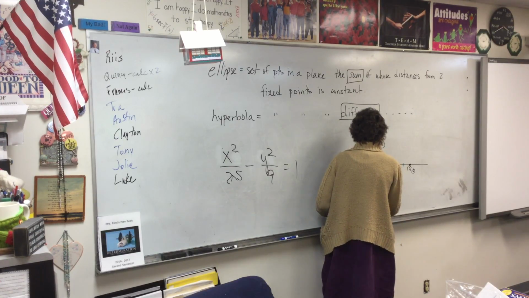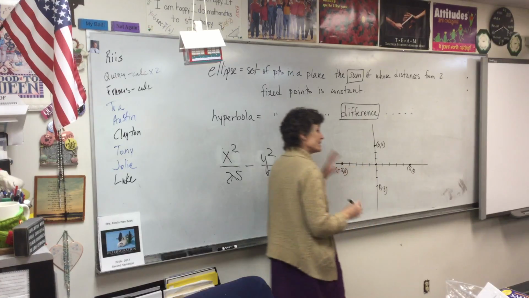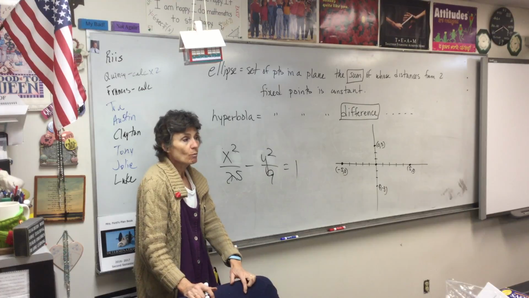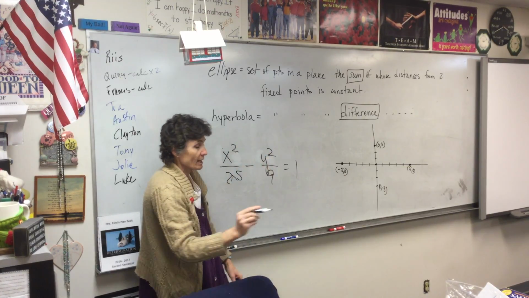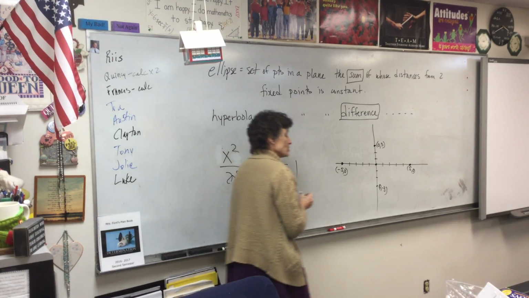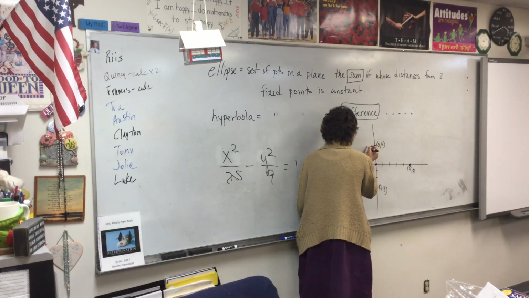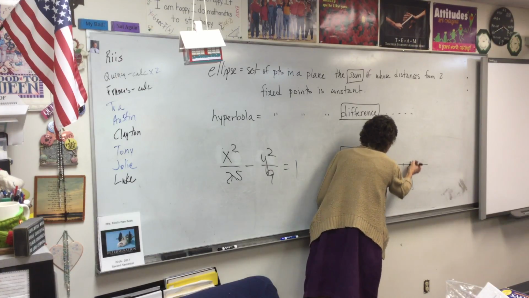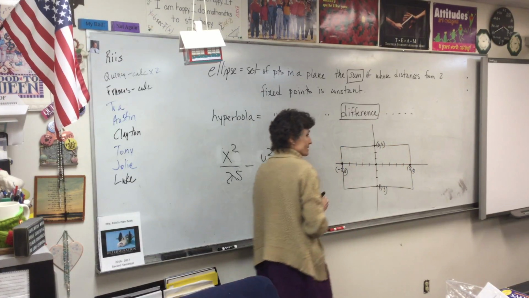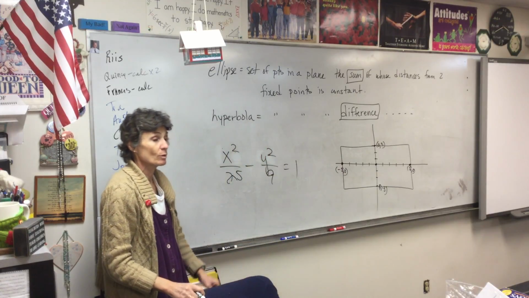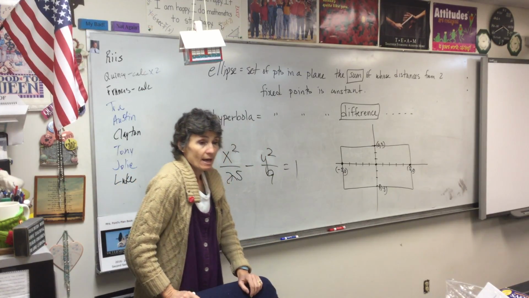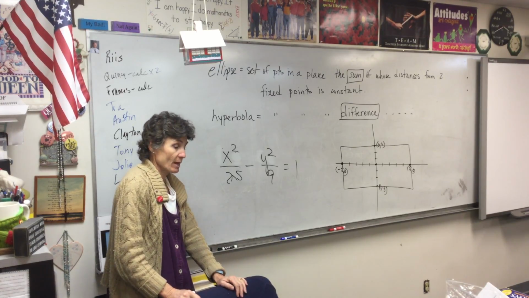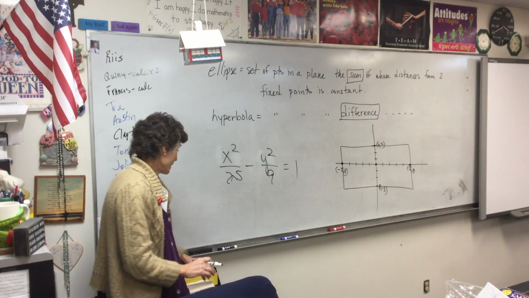Now, here's the difference. So far, I have done everything exactly the same. You know when it was an ellipse, you just connected those with a nice little oval? Now I want you to connect them with a rectangle. I want you to draw a rectangle. Oh, I remember this, somebody says. We're going to draw a rectangle. So it's the same points as you would do with an ellipse, but you're going to draw a rectangle through them instead of an oval.